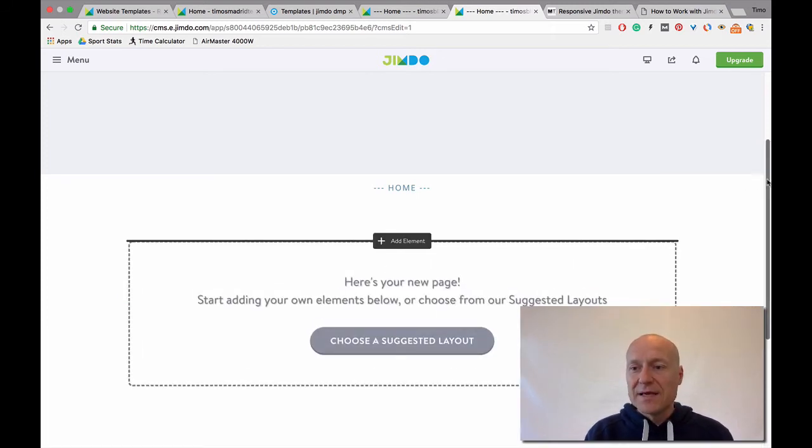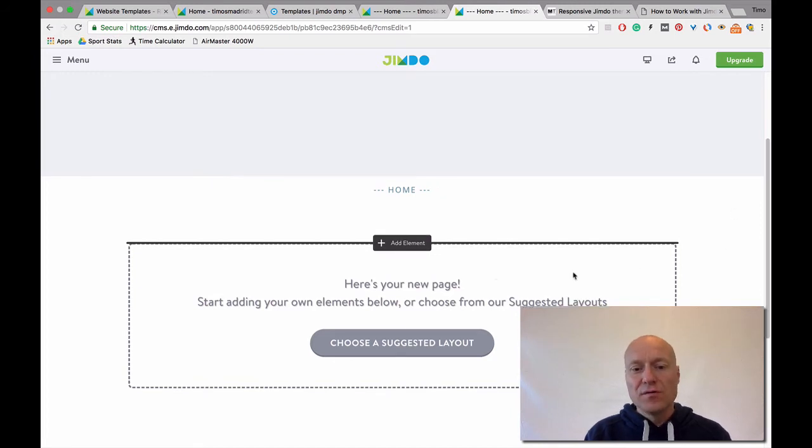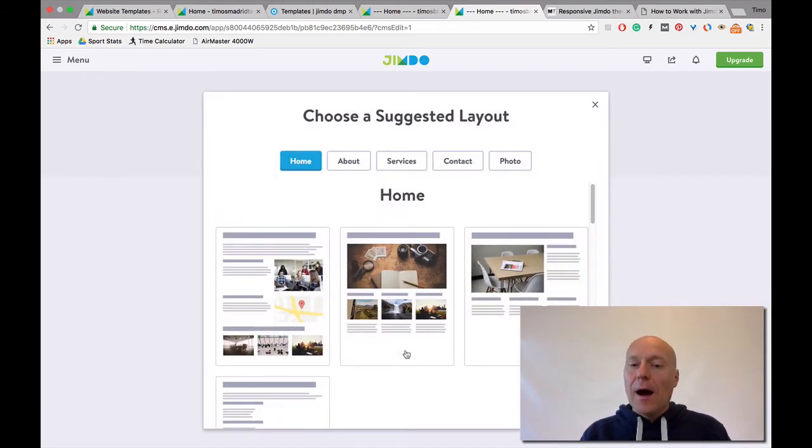When you are in a blank editing mode, you are going to see this type of a button called Choose a Suggested Layout. And when I click that, I have, I guess you could say, a selection of different predefined layouts. And it's good for any of us, including me, who are running into creativity blocks every once in a while.